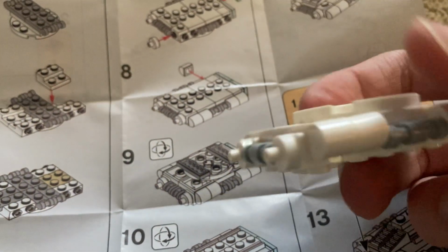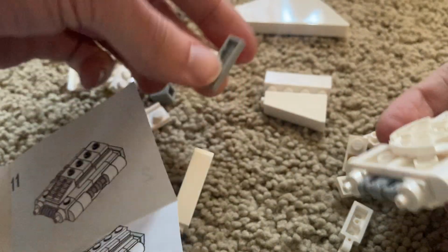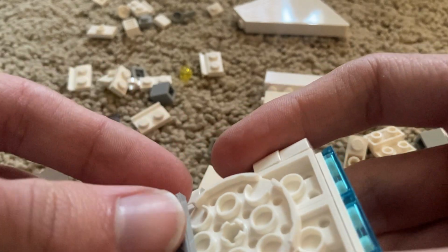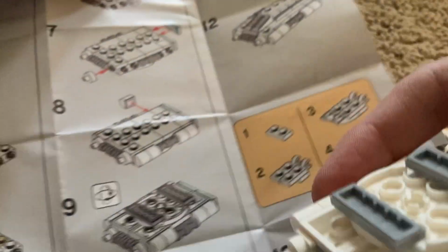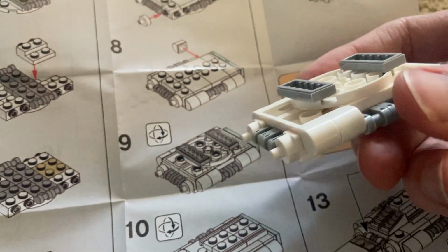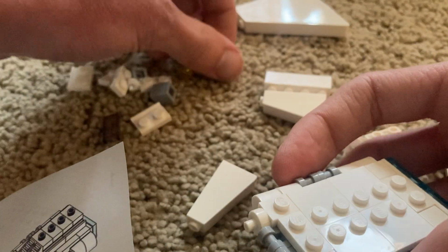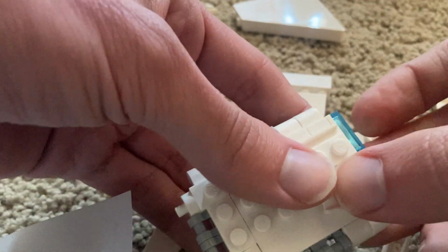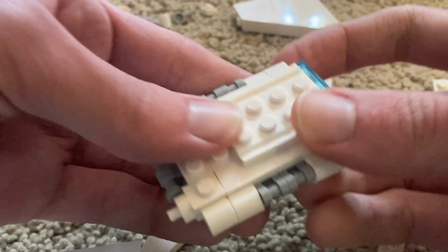Number 9, we gotta flip over and add those 2 things. Yep, these. Yeah, that looks like it matches. Number 10. Flip that back over. Alright, we gotta add those 4 of those. One. 2. 3. 4.